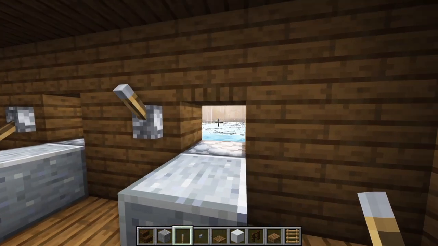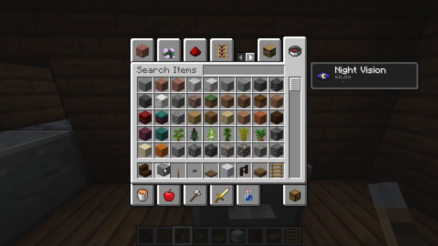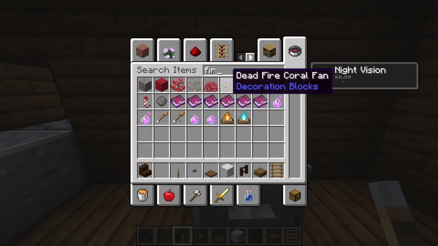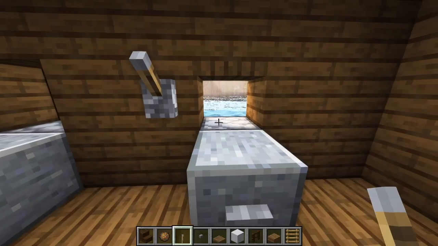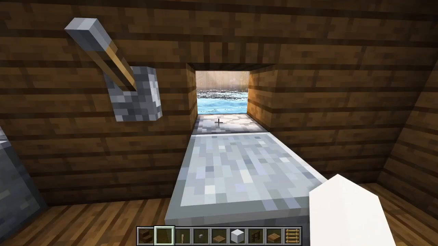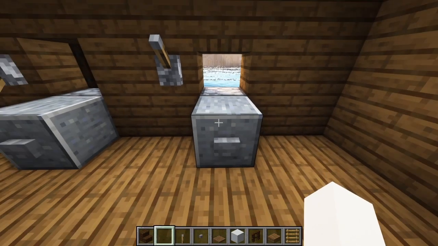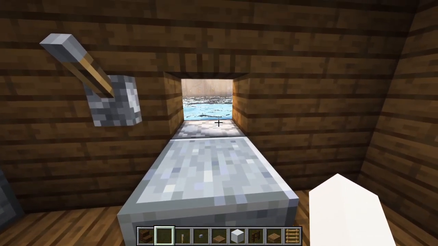Awesome. So this is actually really cool. One of my favorite things to shoot out of the cannon, let me get it for you, is fire charges. They will catch ships on fire and burn them down, so definitely something to bear in mind. Fire! When you're shooting them. But they're super fun to shoot.